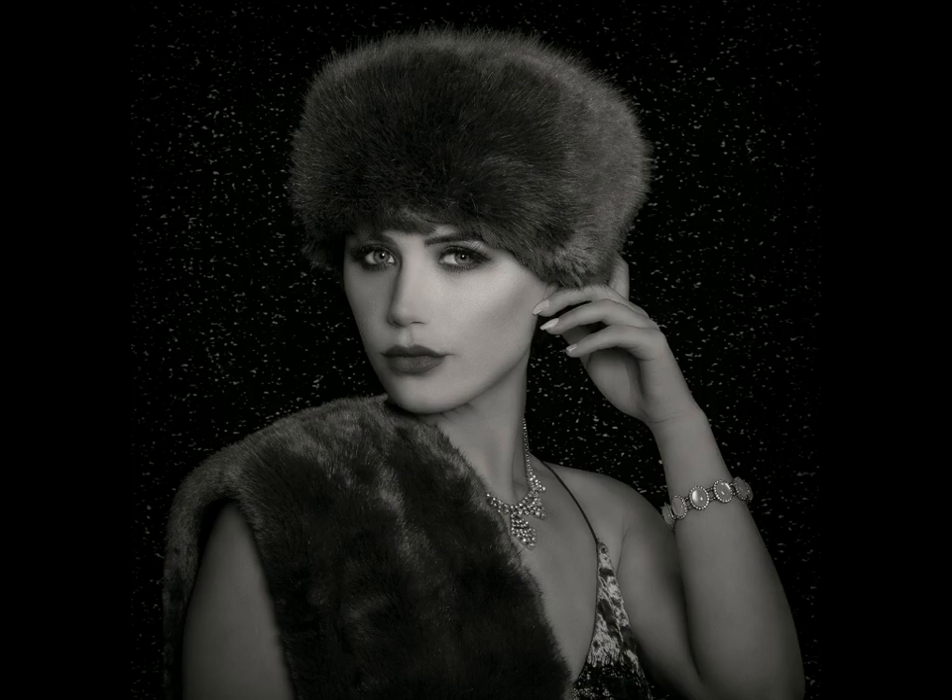Having the fur hat and fur over her shoulder works well, and the way she's dressed gives an air of character. She looks quite comfortable posing. The eye on the left-hand side is slightly more in shadow but still has detail, and her cheek on the right has a little more light — that works quite well. She's looking over her shoulder, not completely square, which avoids unsightly creases in the neck. The photographer and model clearly know what they're doing.